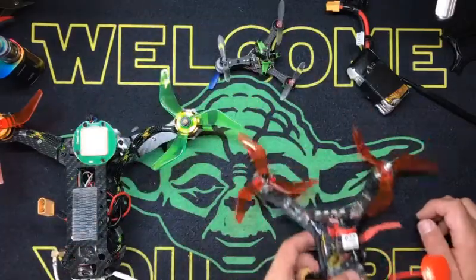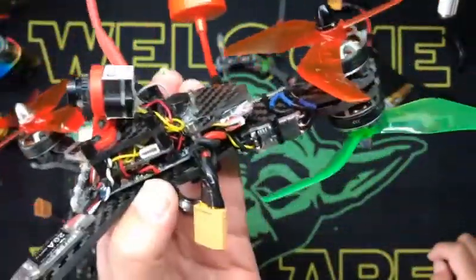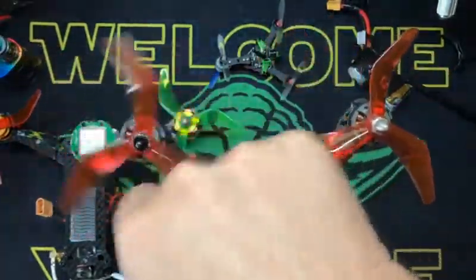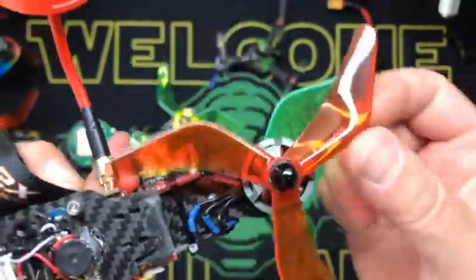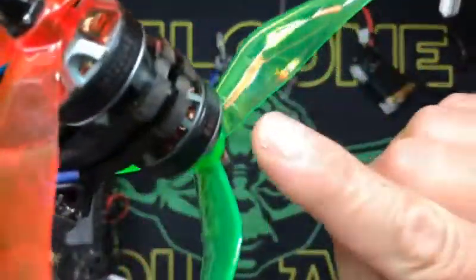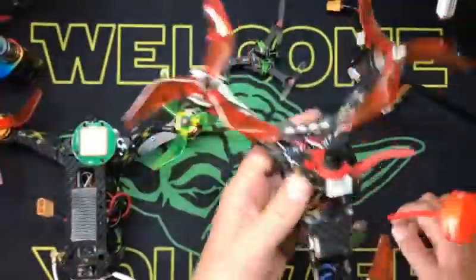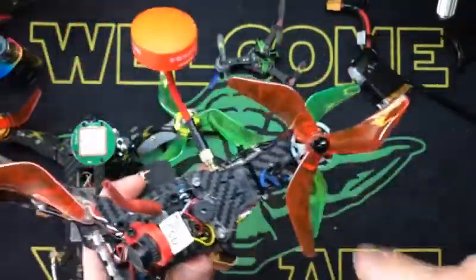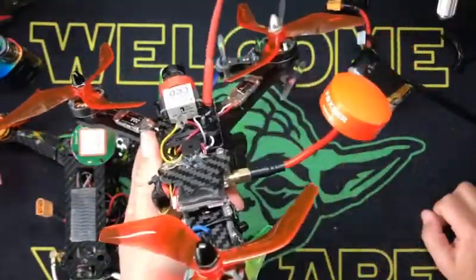So, how these work — this is a quadcopter: 1, 2, 3, 4. You build this pretty much the same way. The front two blades are going the same direction a normal quad does — this guy's going counter, this guy's going clockwise. The top rotor in the back goes clockwise, the bottom rotor counterclockwise. So basically what you've got is a counter rotation with these — this guy's thrusting down, this guy's thrusting down in opposite directions. Therefore it can maintain stabilization, like a helicopter in a way, in a perfectly straight line.